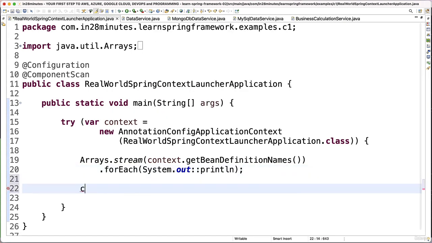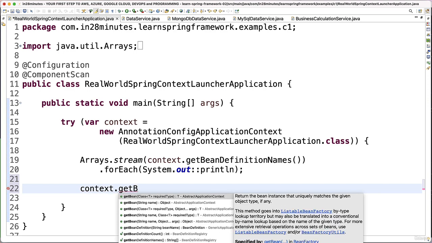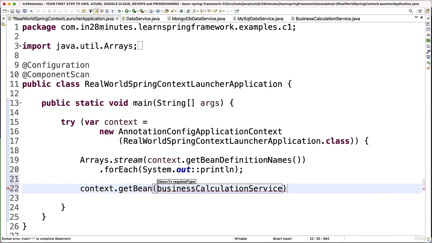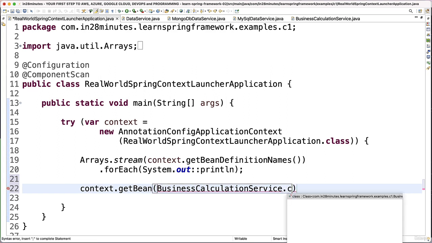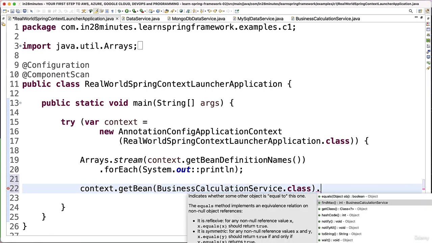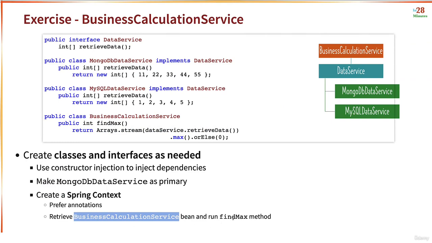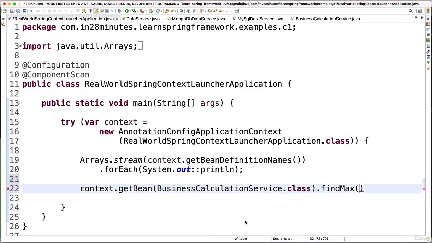How do we do that? It should be easy, right? We have been doing that multiple times. Context dot get bean. We'd want to get the bean of business calculation service dot class. And on this bean, we'd want to invoke the find max method. That looks cool.